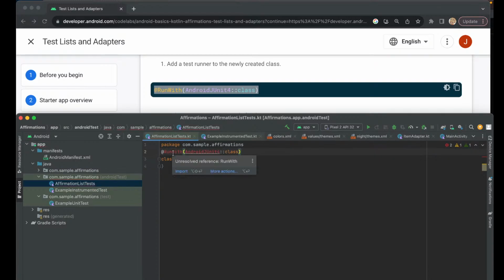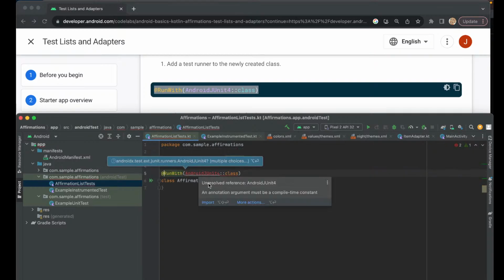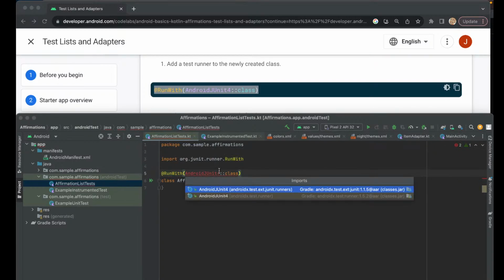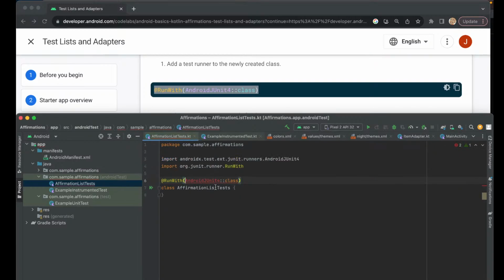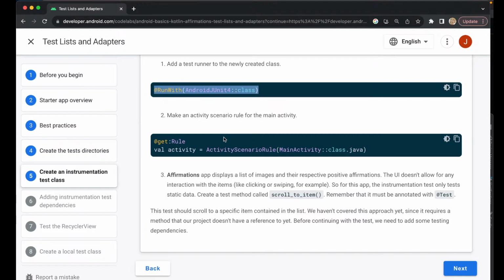We have to import some things here. Make an activity scenario rule for the main activity.